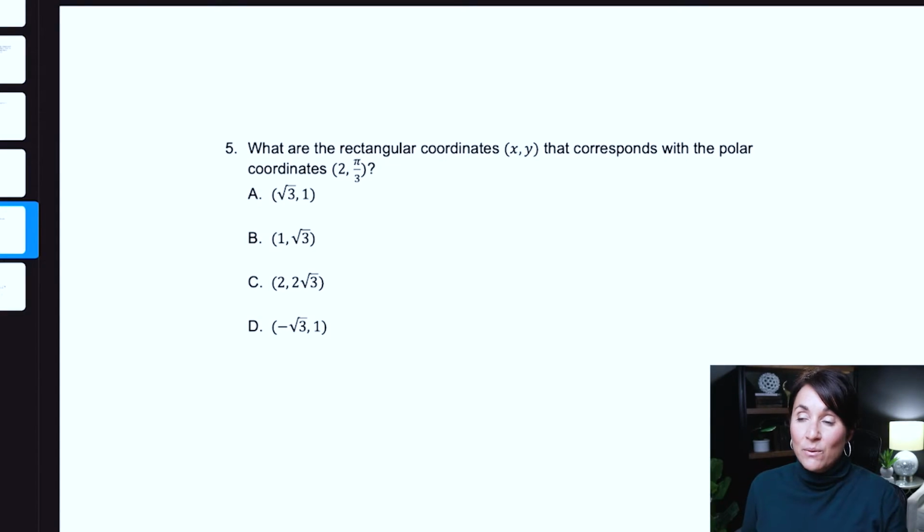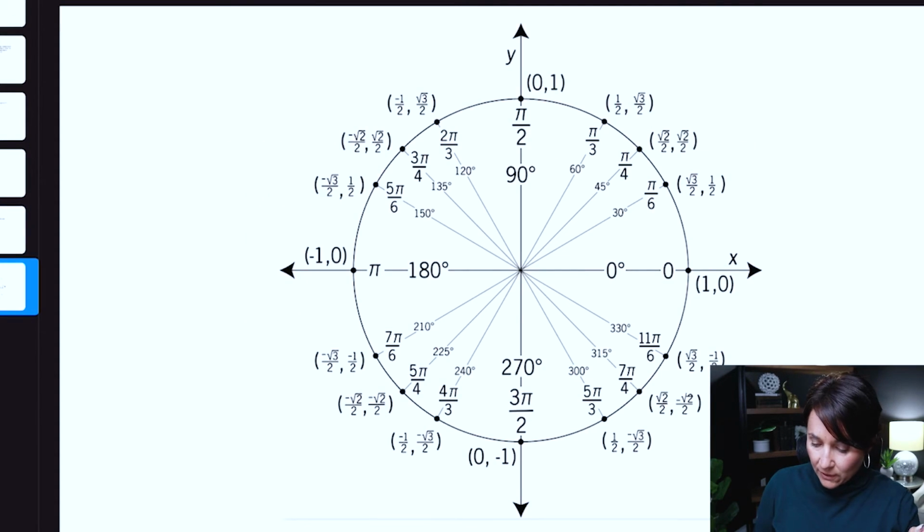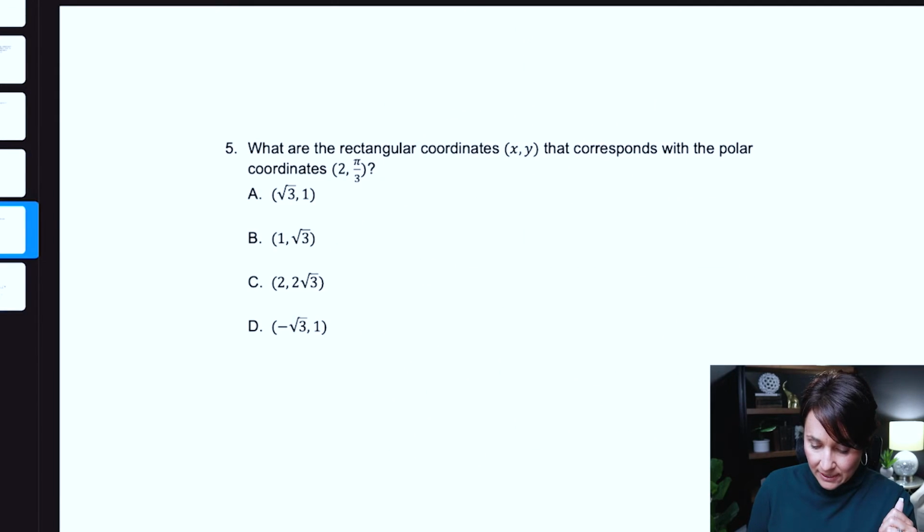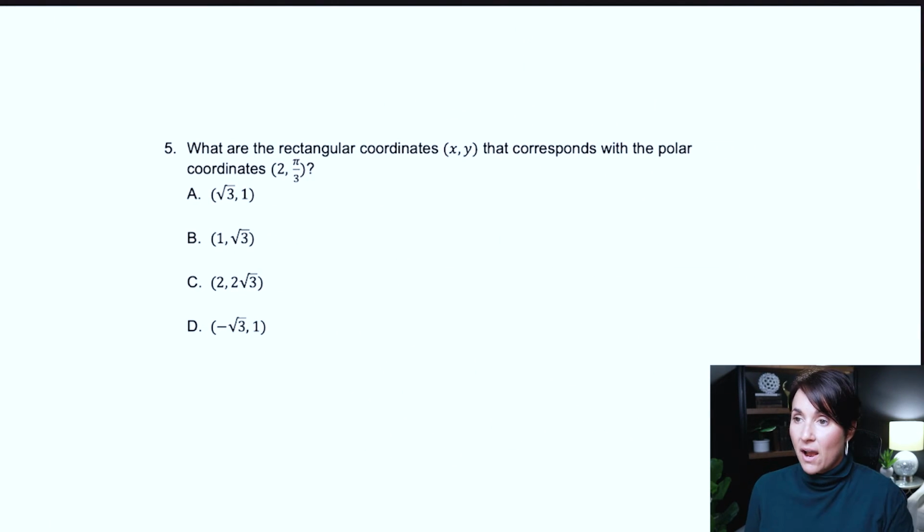All right, so now we're going to get into something a little bit more complicated. We're going to be working with trig functions and also the unit circle. Now, here is the kind of template, I guess you would say. Don't skewer me in the comments, but this is a unit circle, and this is going to be helpful for us as we work through this particular problem. This is included in the handouts in the description, so you'll be able to have this to help you work through this problem.